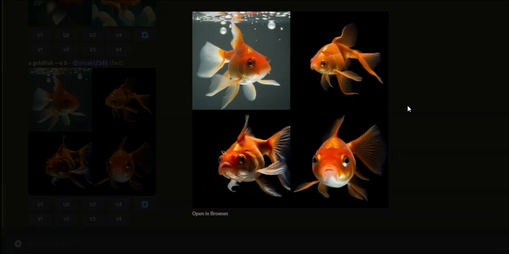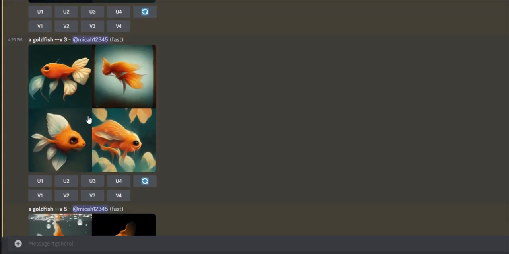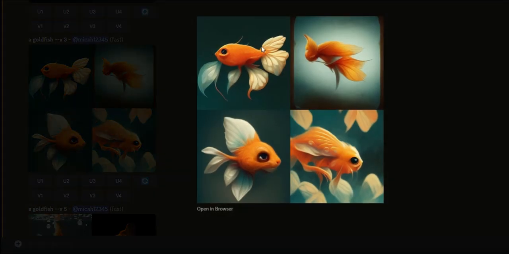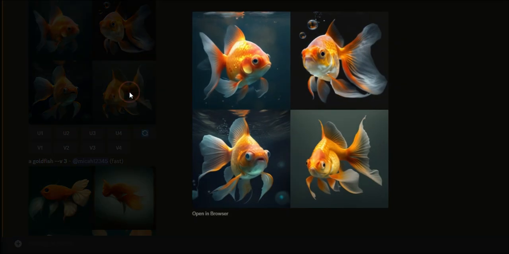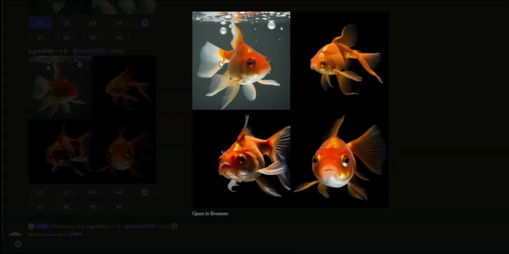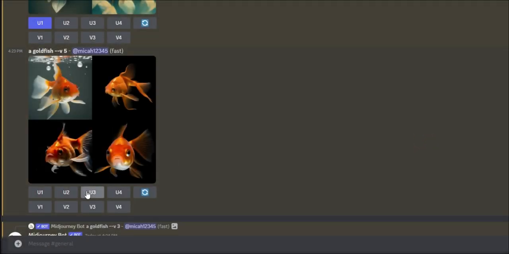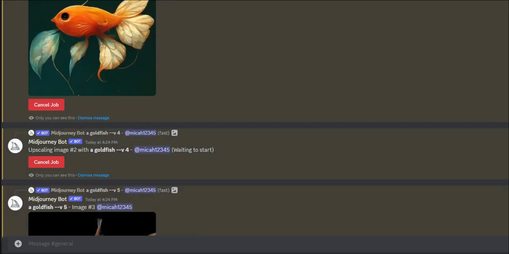So let's actually do this. I want to upscale my favorite out of all of these, and we'll look at these in an upscaled fashion. So I'm actually going to go out of these. I'm going to pick this one, so it'll be upscale number 1. And then right here, I'm going to say out of these, I think that maybe this one is the best. So I'm going to say upscale 2. And then over here, 1, 2, 3, and 4. I think that this one right here is pretty good. So I'm going to ask for that. And then we'll look at the results when they're all upscaled and done.